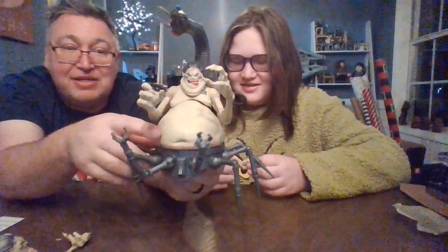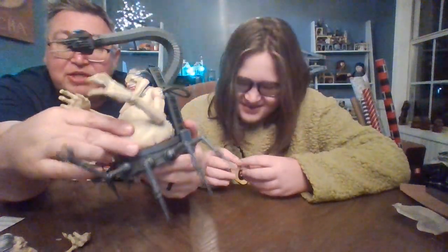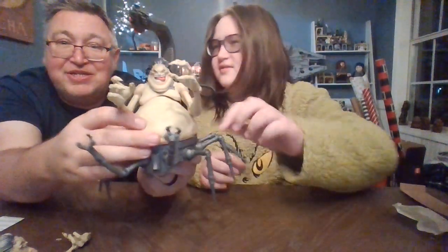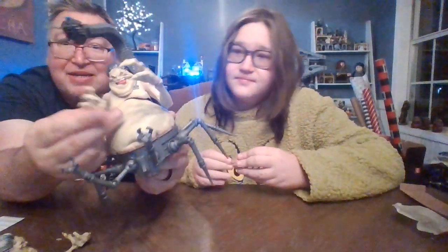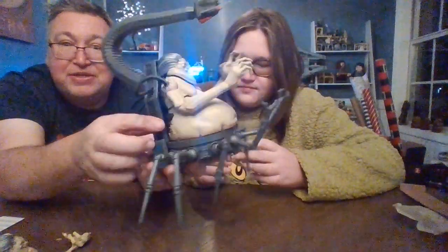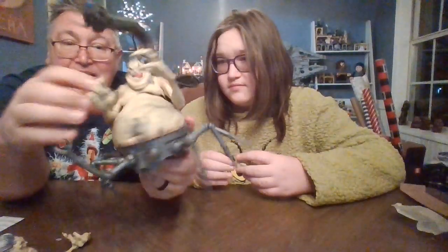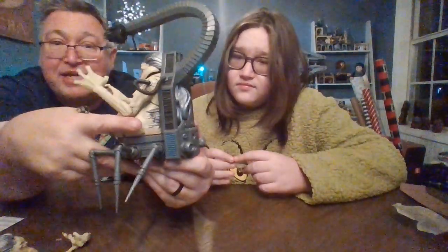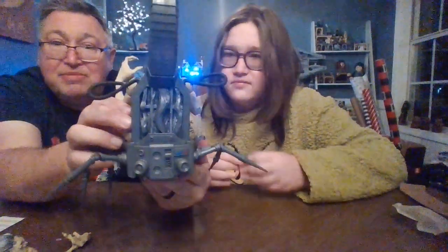The detail on it is just amazing. He looks like all this would be super jiggly, and it is — when you feel it, it's soft and squishy and disgusting. The face is not — yeah, it's rubbery. All the mechanical parts are hard plastic. His color is really good — he's a nasty, pale, sickly-looking dude. The back of the chair has got some detail too, with wiring and other things.